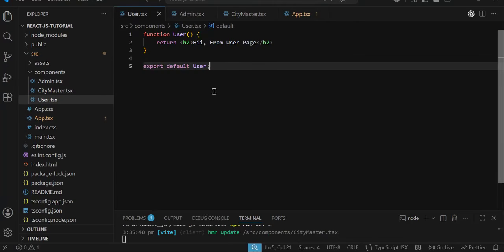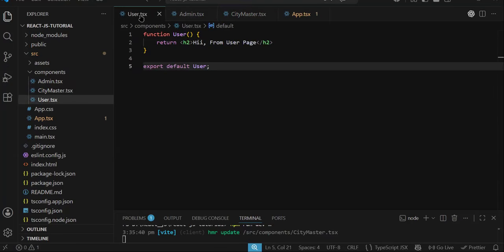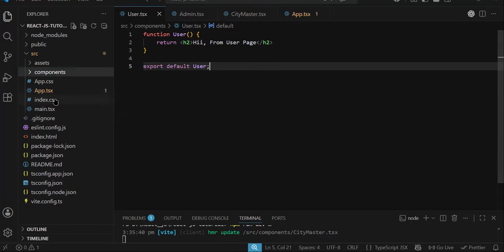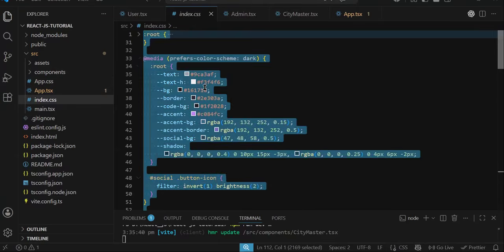Now, how do you create variables? That should be a valid question. Now, these are components. Let's say you want to store some data in a variable. So how do you create a variable? So in user, okay, before moving ahead to the variable declaration, CSS. Now, as I explained in the first episode, index.css is your global CSS. Let's remove everything. I don't need anything.